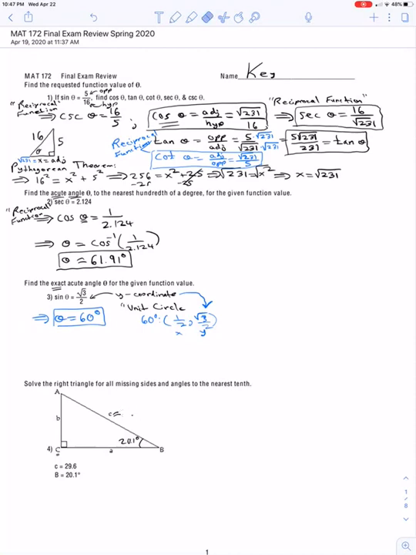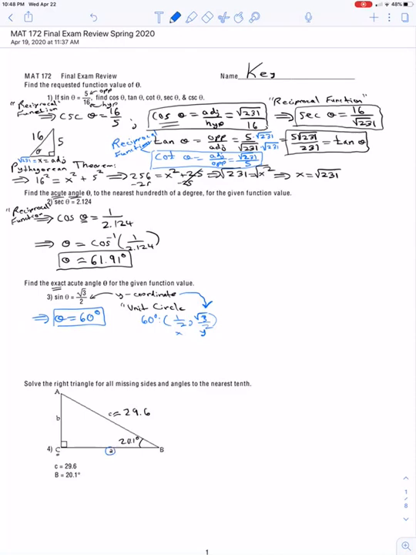So we'll go ahead and label in our given information. Get a picture of what we have in front of us. So with that said, we've got half of it, right? They give you half the triangle, and they've got to give you at least one side in order to solve it. They've done that. So we're missing 3 parts, right? There's 3 things that we're looking for in this problem.